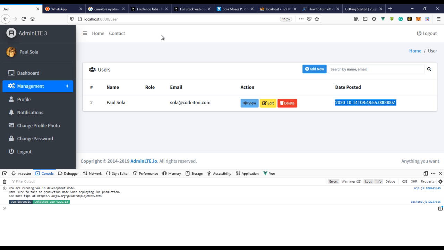So in this way I'm going to stop this video for now, and in the next video I'm going to use a time library called moment.js to create a filter, and this is going to make the date created look more reasonable than the way it is right now.